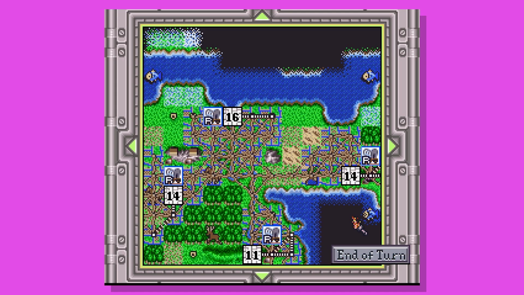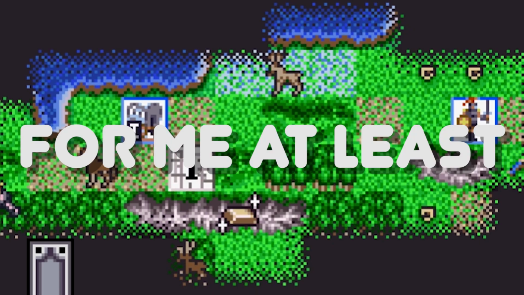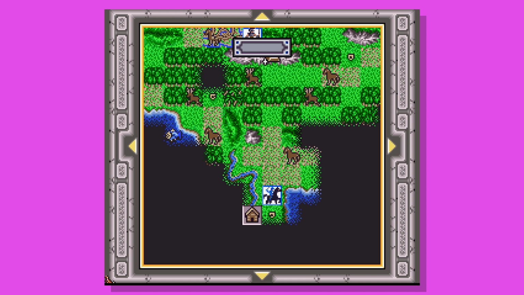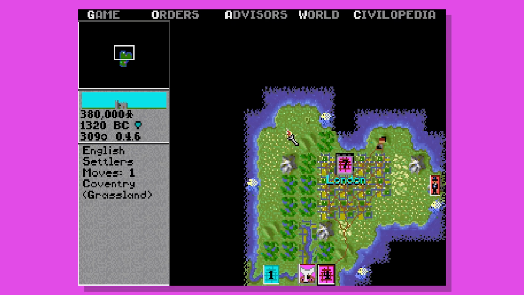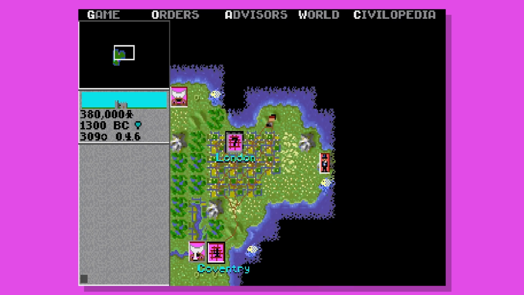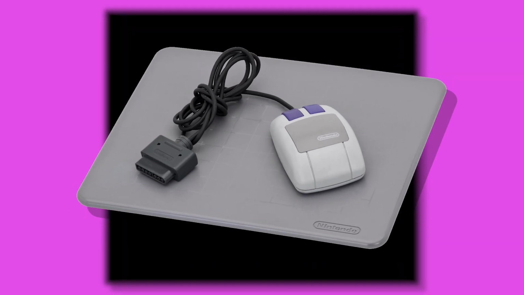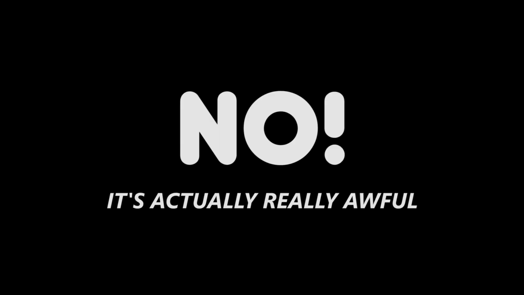But when it comes to problems with the port itself, I'm actually very hard-pressed to find much, which is rare. For me at least, I'm honestly quite stumped. I mean, sure, when it comes to actually playing the game, you can't beat a good old keyboard and mouse and the original MS-DOS version. Or can you? Because this game actually supports the Super Nintendo mouse. Could the mouse give this version the edge it needs to beat out the original? No. It's actually really awful.